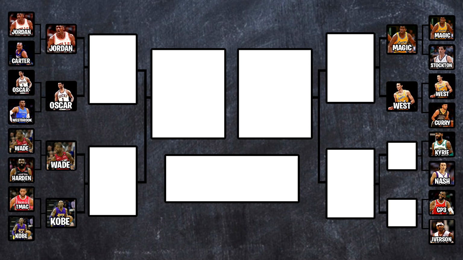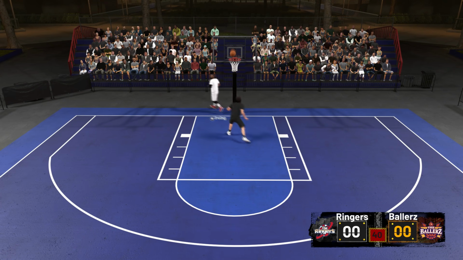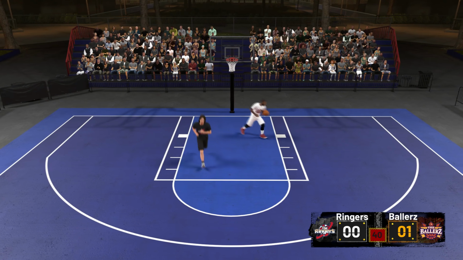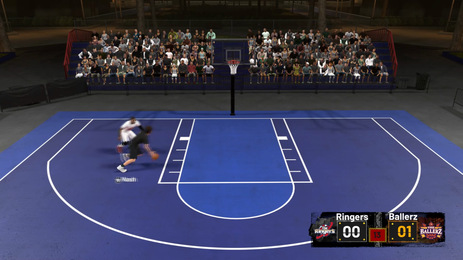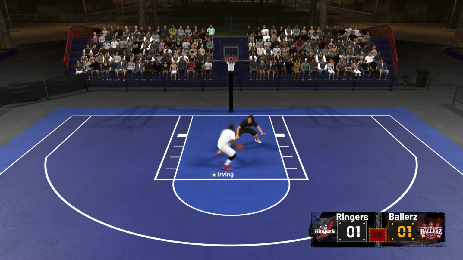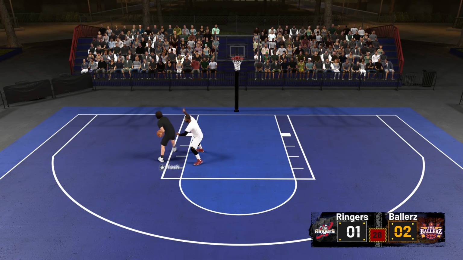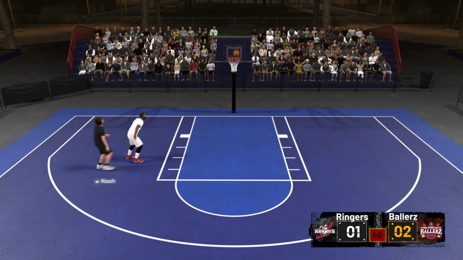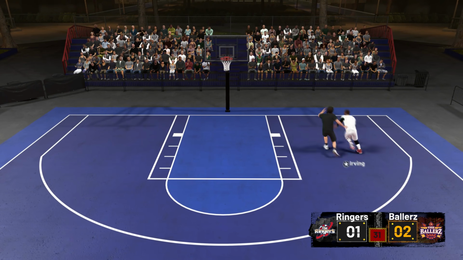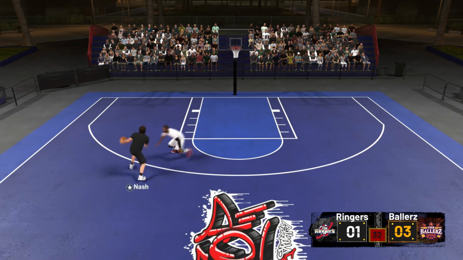Up next, we got Kyrie Irving versus Steve Nash. Of course, Steve Nash won that play-in game. So far, all their players that won the play-in games have not won. Kyrie Irving going to start off inside for the easy bucket. And now we got Steve Nash coming right back at him, all tied up 1-1. There we go. Kyrie, another bucket there. See if Steve Nash, and he's going to miss his first shot of the game. So Kyrie can take a 2-point lead, and that he does.